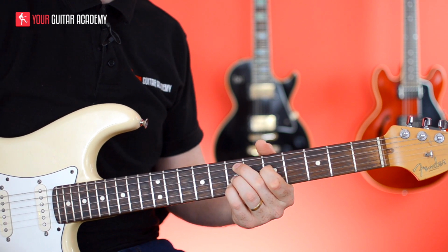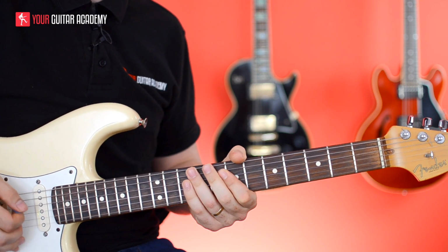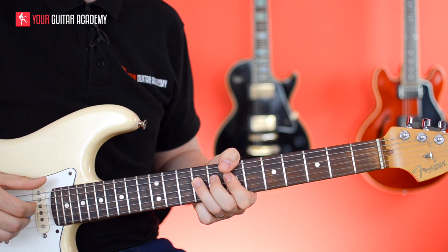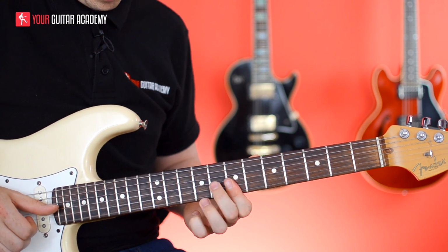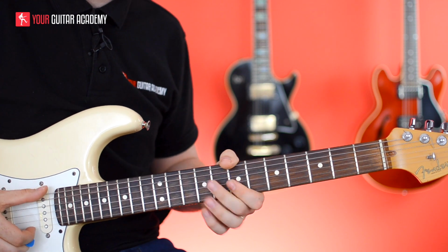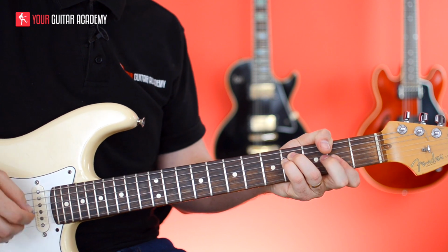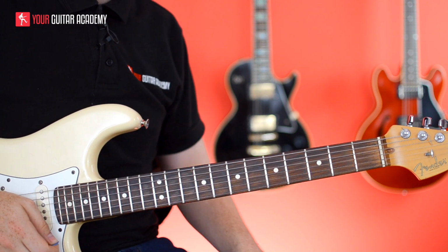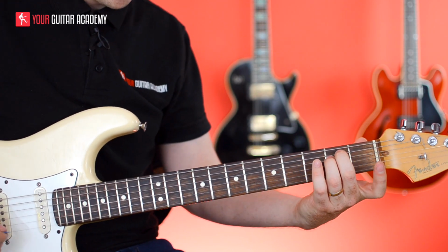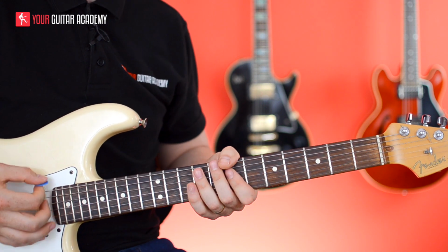Chord now. 1, 2, 3, 4, 5, 6. Now the 5 chord, and we go. 1, 2, 3, crack. Boom. And then we're going to come back to the E minor. A little bit of picking if you want. And then here we go.